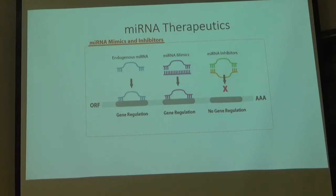It's really fascinating. These aren't even encoding for proteins, but because they regulate those proteins indirectly, if you can therapeutically adjust the levels of these microRNAs, you can get a therapeutic effect. The primary ways this has been done is by creating either microRNA mimics or microRNA inhibitors, depending on which one. Some of them go up too high and some go down too low. If the microRNA levels decrease and you want to restore them, you can use a mimic that's basically a similar structure to the endogenous microRNA and replace it. If their levels are going up too high, then you can use inhibitors.